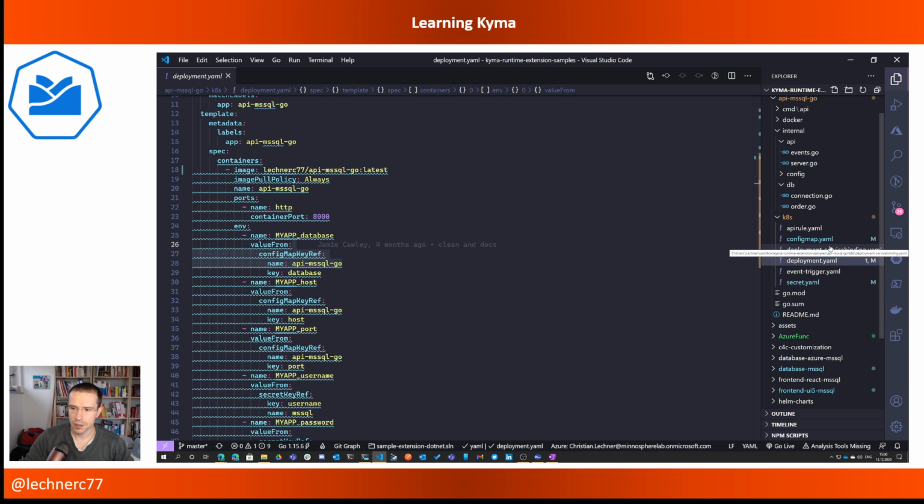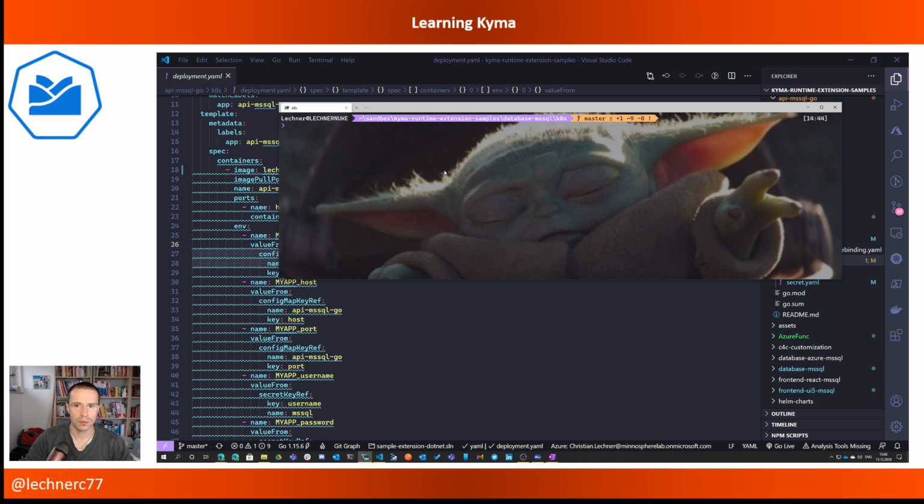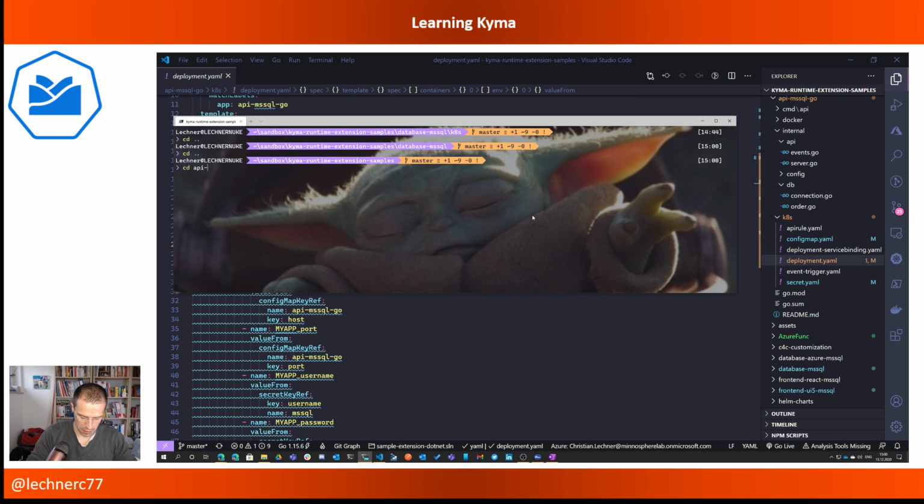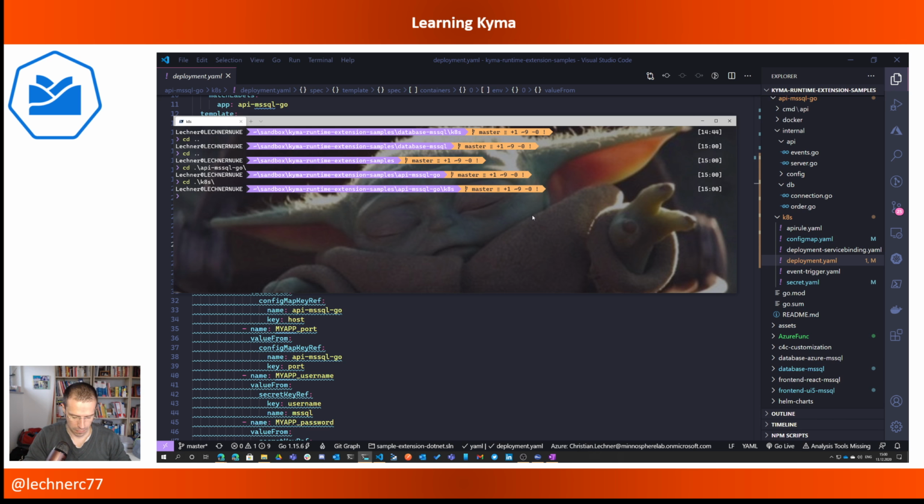So the next thing that we want to deploy is the config map so that it's available for the service. So we go now down to the, what's the folder name? It's API, API Ms Sql Go. Yeah. We go to the Kubernetes folder.